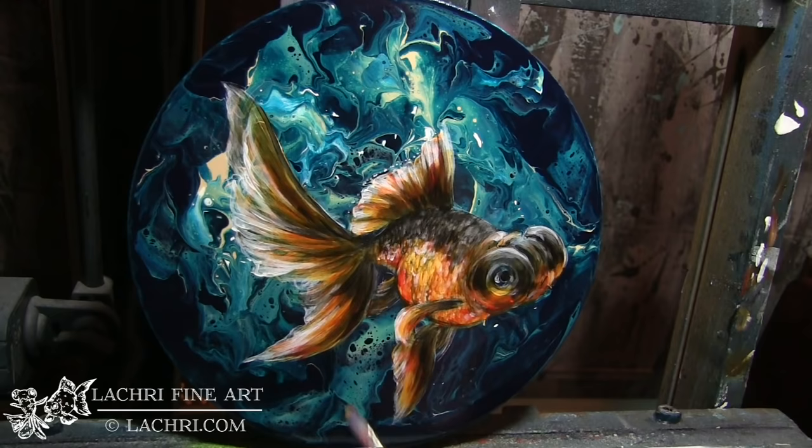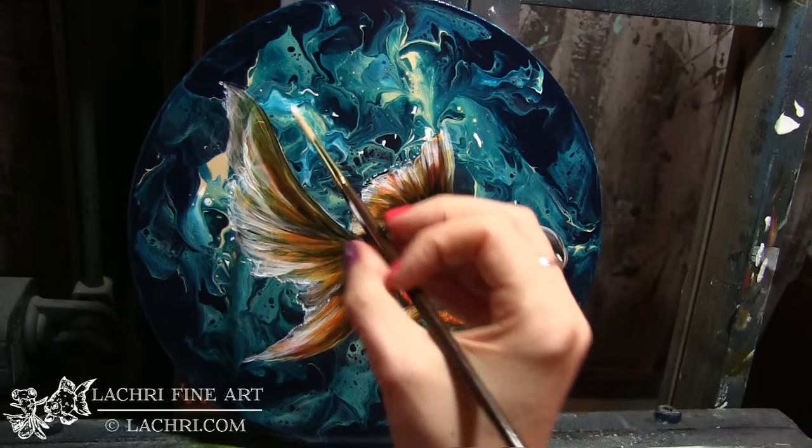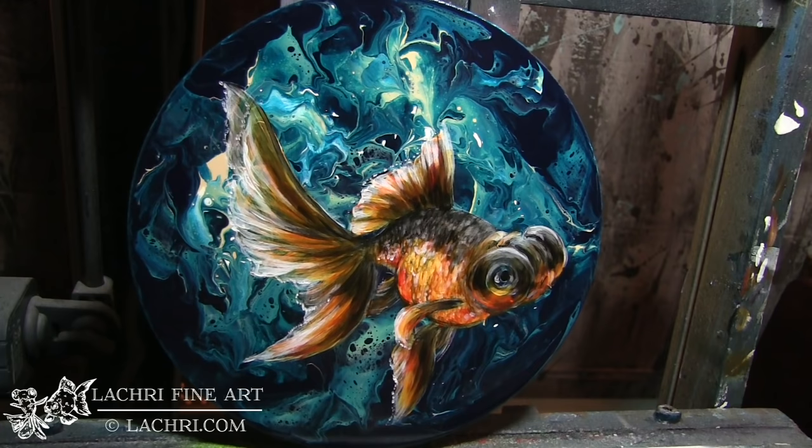Don't look for one single color. You're going to use a lot. When I do colored pencil portraits, I think it's a good example. I will use 25 colors in the skin. You've got to have variation where it fades from one value to the next, and you're going to have a lot of colors in there if you want it to look very realistic. That's why this goldfish looks so three-dimensional versus being very flat.